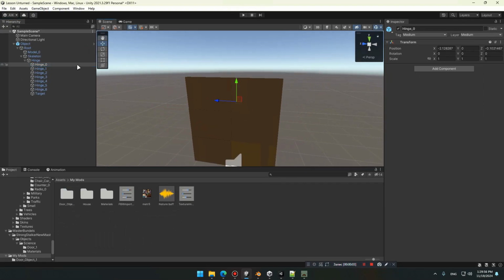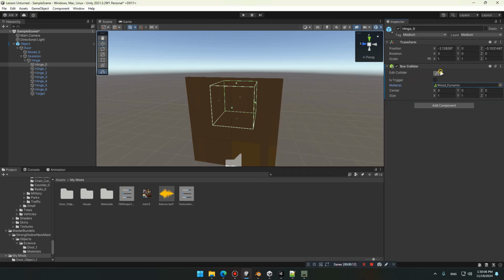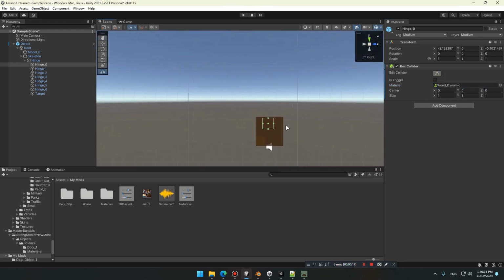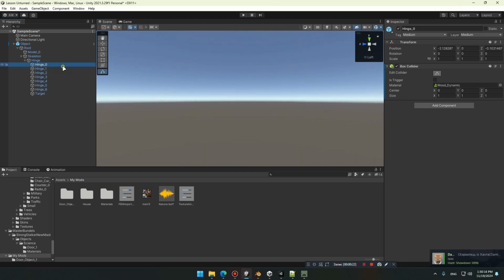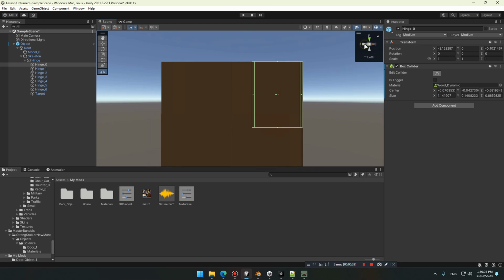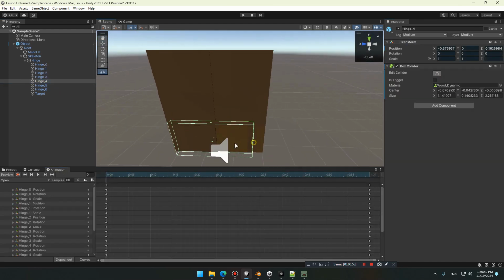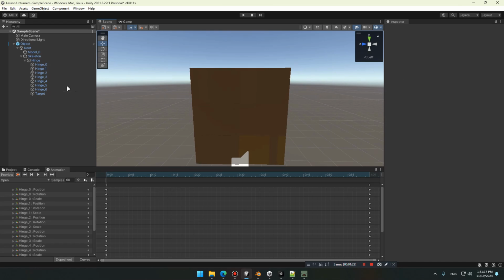Let's just make a simple small collider for our other bones. It's also wood. And as this collider will not deform like the object, it needs to be really small. Okay, our collider is ready.